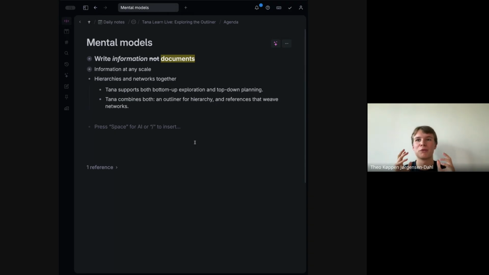But bottom up is thinking about the information first. I just want to get the information out of my head into the tool, and then structure can emerge over time. And Tana really tries its hardest to be good at that, and we will be even better as well. So really exciting way of thinking about information.